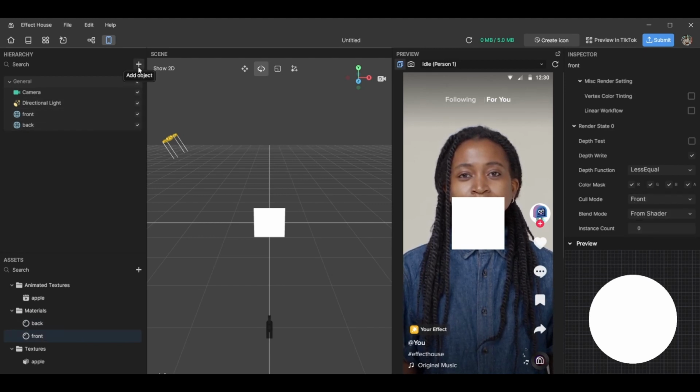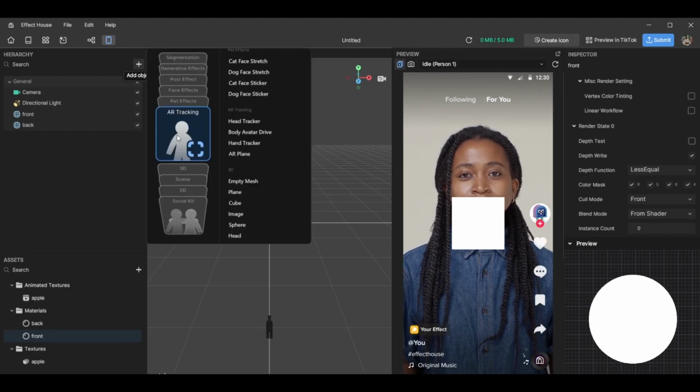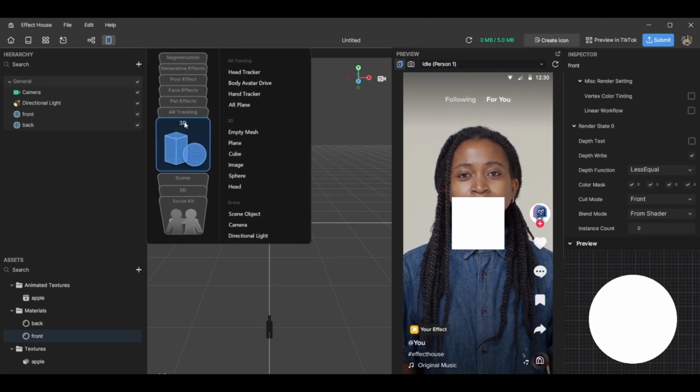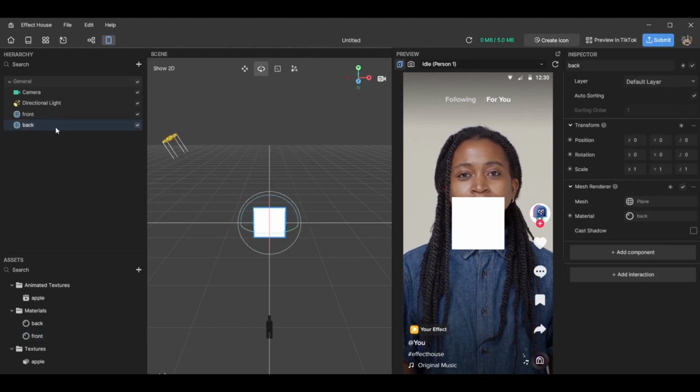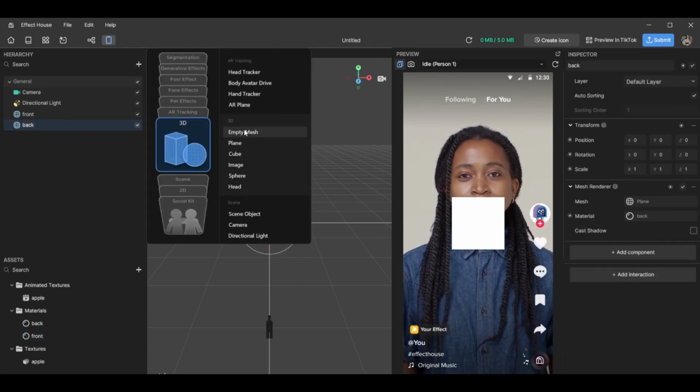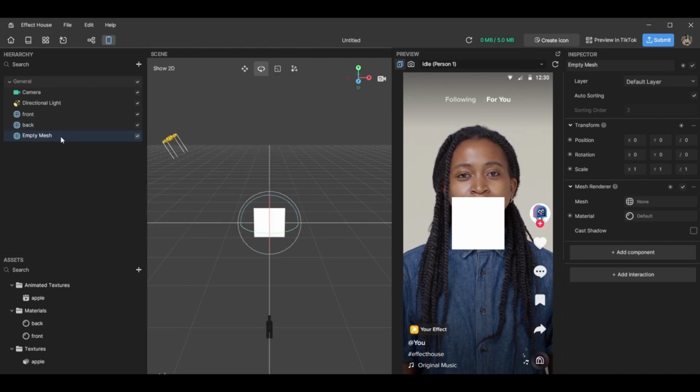Perfect. Now the final touch is we're going to have another 3D. Actually, let's just duplicate this. Or no, instead we're going to use an empty mesh. And the idea is, if you've ever seen a lollipop, there is a stick there. If you turn the stick, the faces of the lollipop flip. If it's like a flat heart lollipop, it'll go onto the backside. But all you need to do is turn the stick itself. So this is the idea.